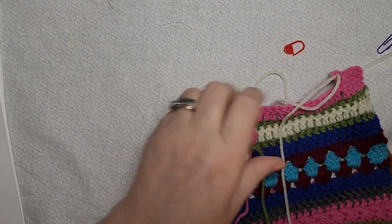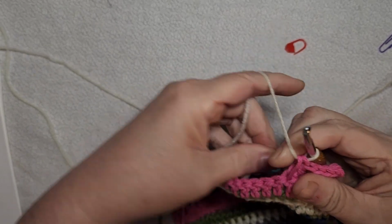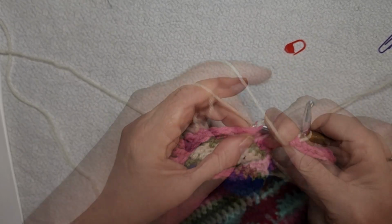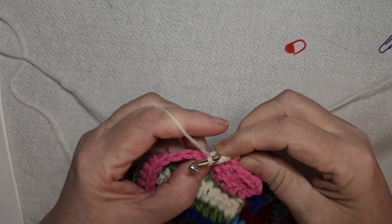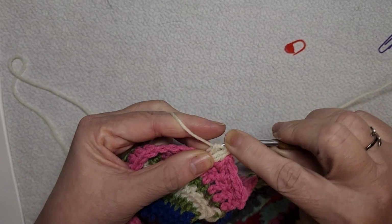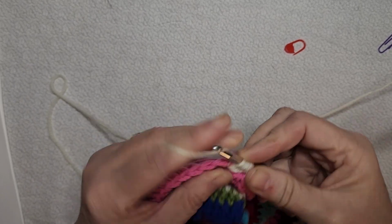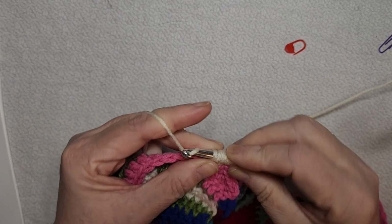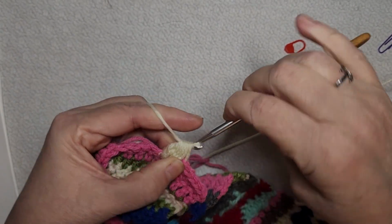All right. Now let's do our bauble. So we pulled that through. And then what we're going to do in the next stitch is basically we're going to double crochet 5 of them together. 1. And they're all going to be in the same stitch. 4. So by the time you get done, you will have 6 stitches on your hook. Pull over. There you go.